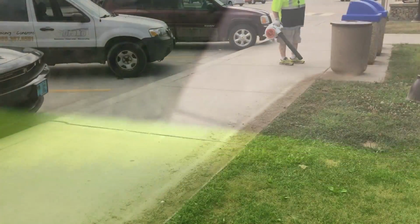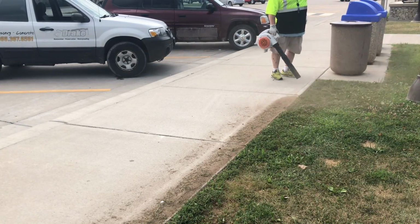After the edging is done, we then remove the debris from the sidewalk by sweeping or, as shown here, blowing.